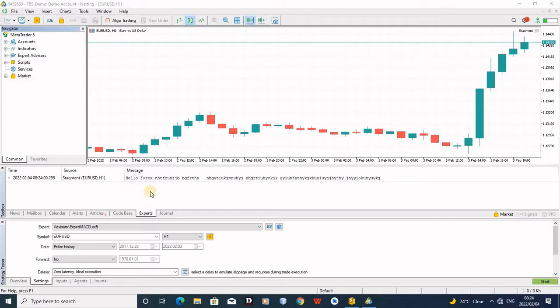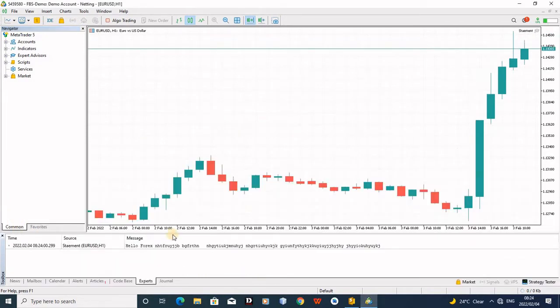To check if your robot is working, you need to do this simple thing, whether you have bought a robot or you've got a robot somewhere. So this is how you do it. First thing, you must come here.